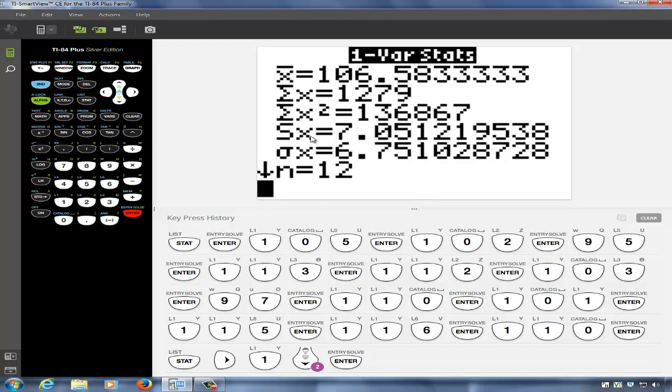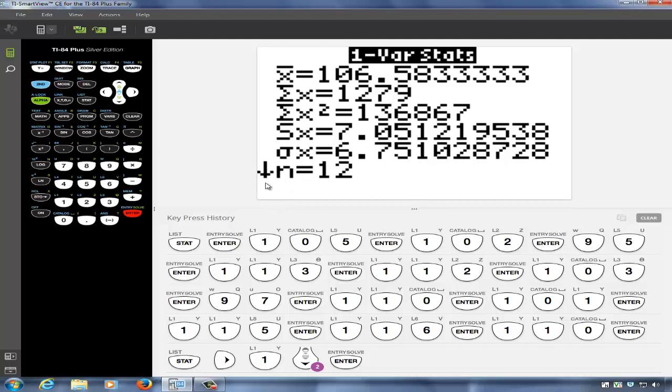The sample standard deviation is 7.0512195338. The population standard deviation is 6.751028728. The sample size is 12.